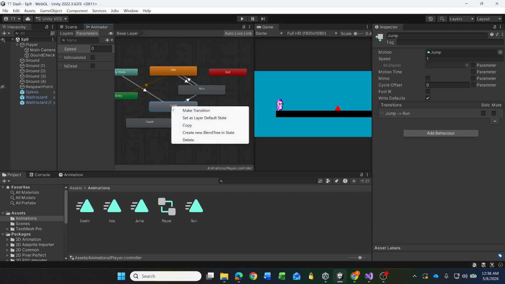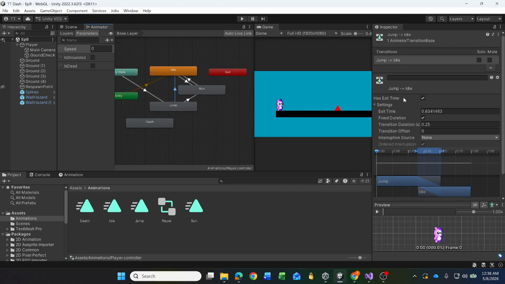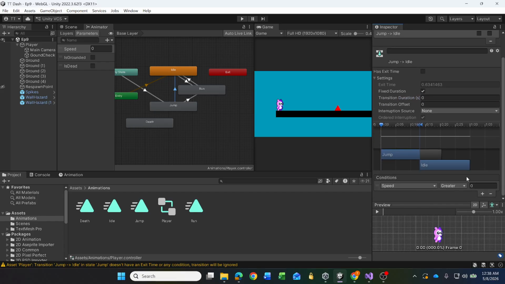Now, I know in our game we're not transitioning back to the idle directly from a jump. But I guess, no, that could happen if we run into a hazard. So this transition is going to be, again, no exit time, duration set to 0. And then our parameter here is going to be very similar. We're going to set speed less than 0.1 because this is our idle.